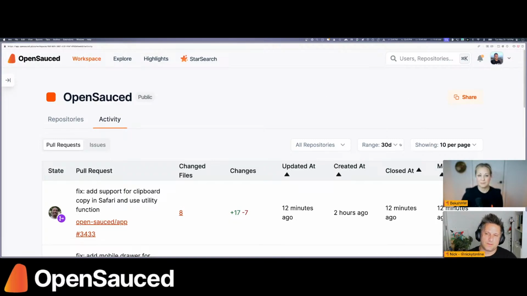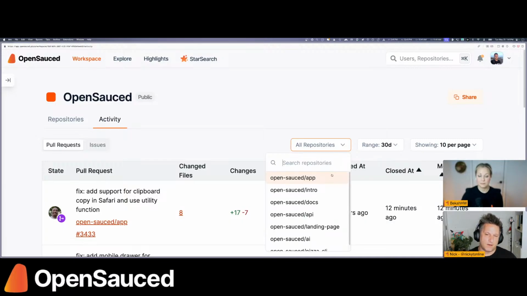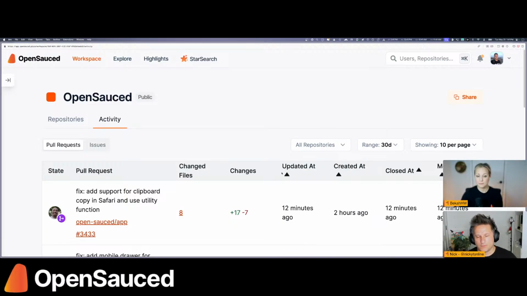The other thing I wanted to mention is there are a few things you can filter on. You can do the day ranges, anywhere from 7 days to a year. You can filter on all repositories, or you can pick one or more. And you can also, like I said, sort based on the dates. There are some other things coming, like filtering the type of pull request, and also looking for a particular user. Those things will be coming. I can't say it's officially on the roadmap yet, but I know it's stuff that I, as a maintainer, want to get in. So, anyways, cool.